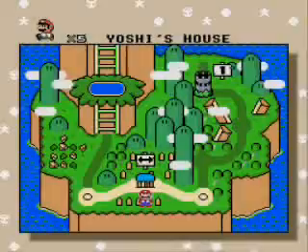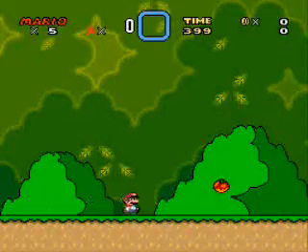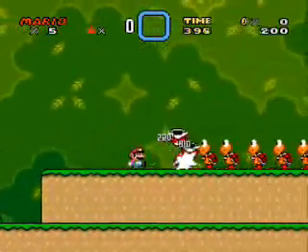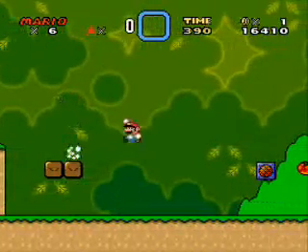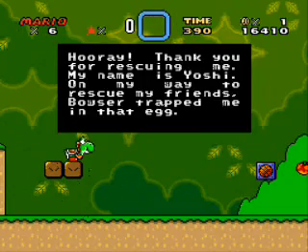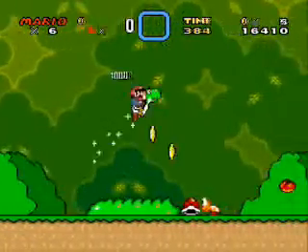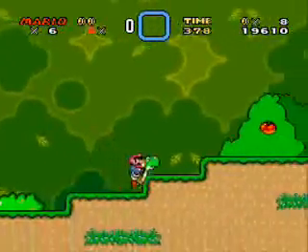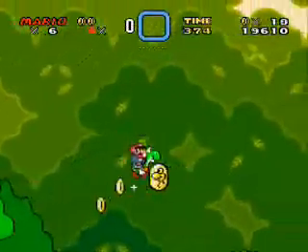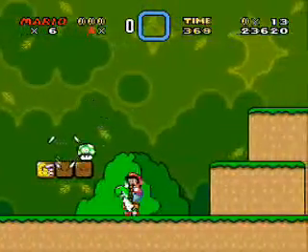Alright, this is gonna be a speedrun where I do only the absolutely necessary things, so that means no switch palaces, no secrets unless it helps me get straight to the end of the level, or straight to the end of the game, really. This isn't exactly a walkthrough, it'll just show you how to beat the game as fast as possible. So yeah, I'm not looking to get a whole lot of great reviews for this video. This is mainly just to test the recording software.